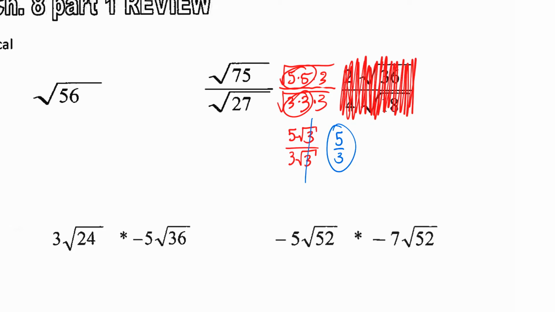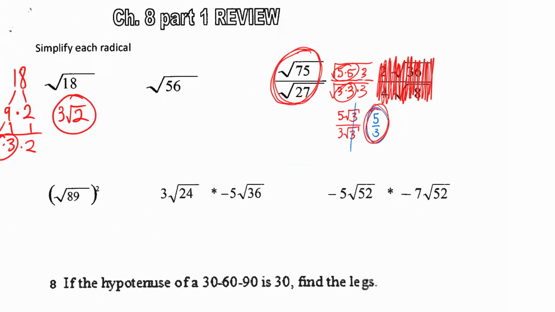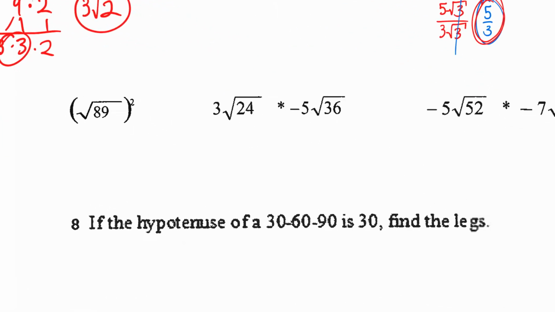Now, you're going to have some like this on your test, so one way you could check is to type in the original one in your calculator, then type in the one you think is right and see if it gives you the same decimal. It's a way to check it, maybe even a way to find the answer. Okay, I'm going to let you figure that one out.